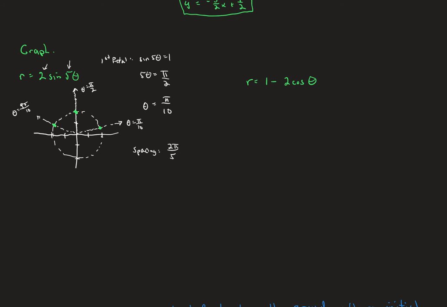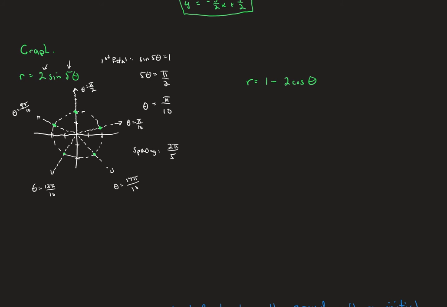Adding 4/10 to 9/10 is 13/10. I think it's going to be something like about there. It's going to be 13 pi over 10, and there's the fourth petal. And adding another 4/10 will be 17/10. So it's going to look like it's kind of making a big star. So there's 17 pi over 10.